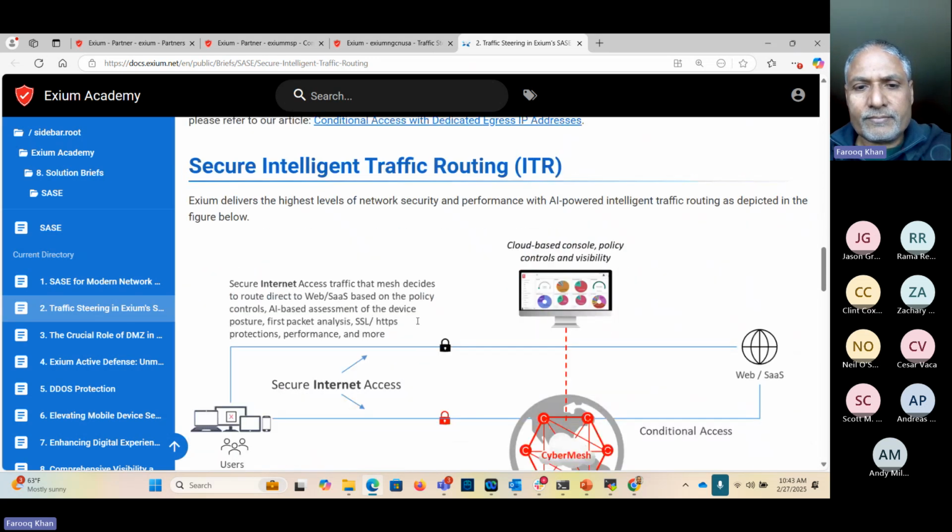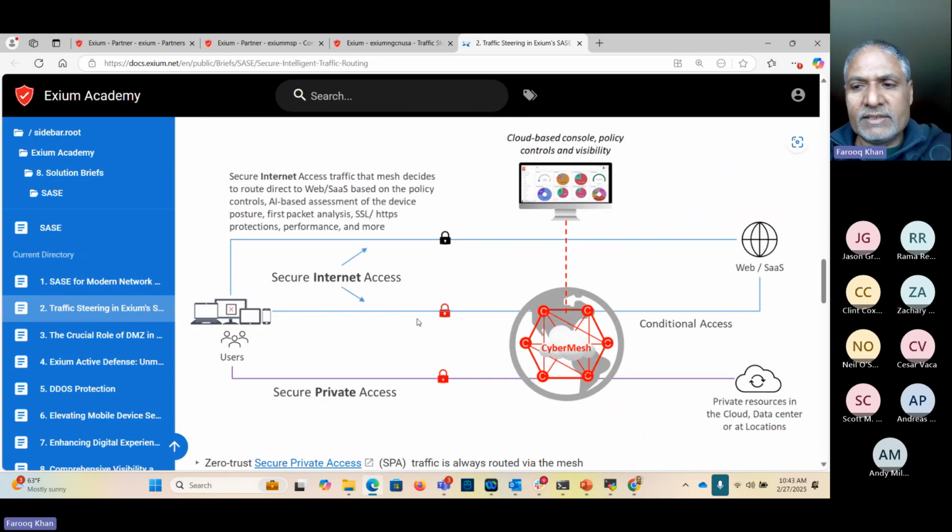So what is happening is this is your mesh, and the right side is your applications, both private applications and public applications like SaaS. With intelligent traffic routing, your private traffic always flows through the mesh, but your internet traffic has a number of options.